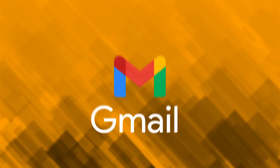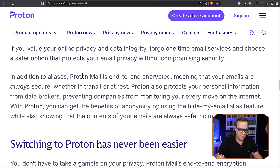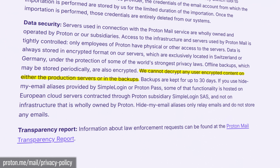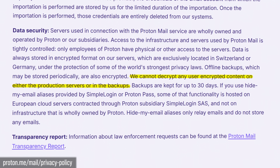A lot of people use Gmail. With Gmail, the government can get access to all your email, and Google can get access to all your email. Whereas with Proton, it's end-to-end encrypted, so they cannot even read your email. There have been examples of governments trying to get access to people's email and telling Proton to let them read the emails. Proton basically says they can't, because they don't have access to the keys required to decrypt the email. So I highly recommend ProtonMail — not just because it's encrypted and can't be read, but also because they give you the option of using aliases to hide your real email address.